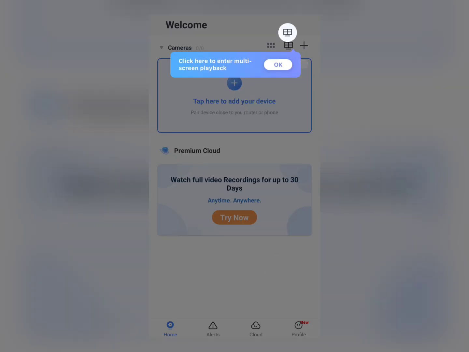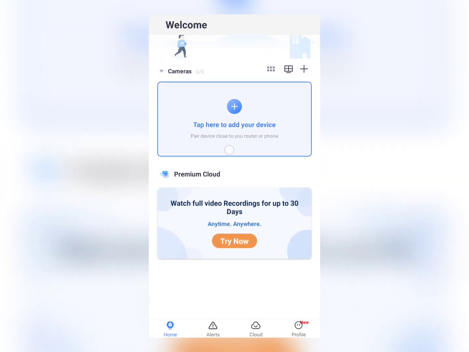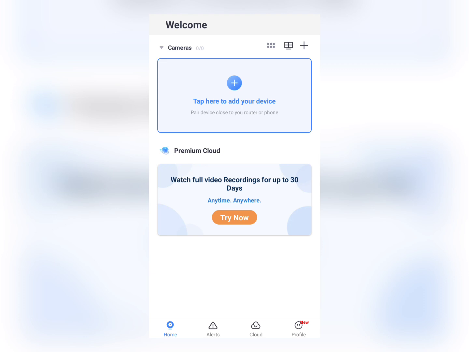So this application here is for a camera that you would use to connect to this. The application connects to a camera device, I should say. All you have to do is tap on the add option here, add the device, and it will show you the step-by-step process for setting up the device. And it does show you the camera feed in this manner. It will be shown here.